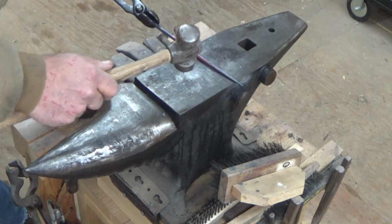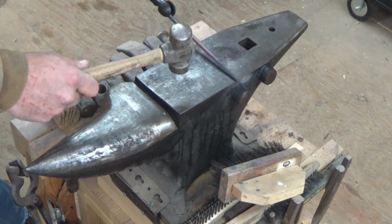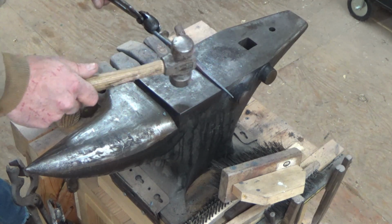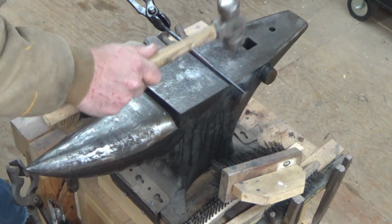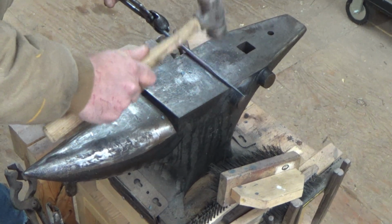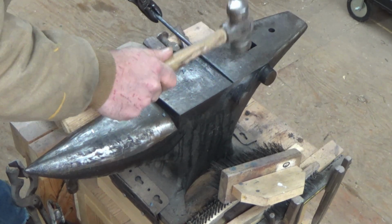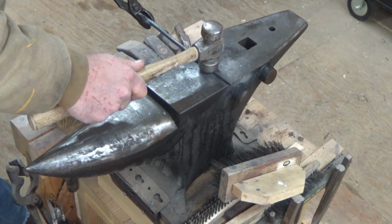Now, mind you, these are meant to be rustic, in my opinion anyway, so hammer marks, totally acceptable. It definitely lets people know that they're handmade. And that tap on the anvil.